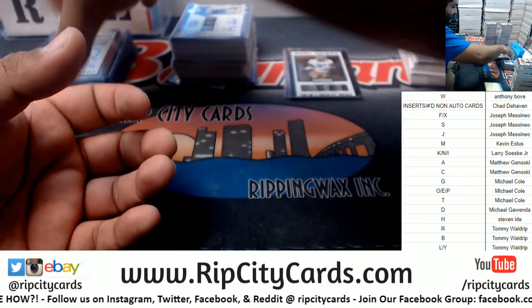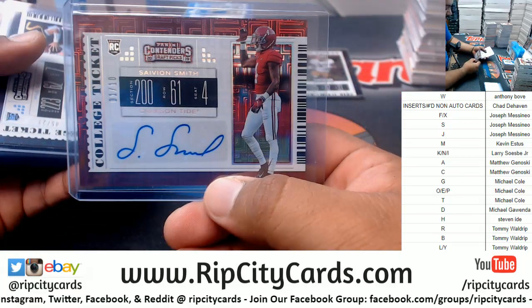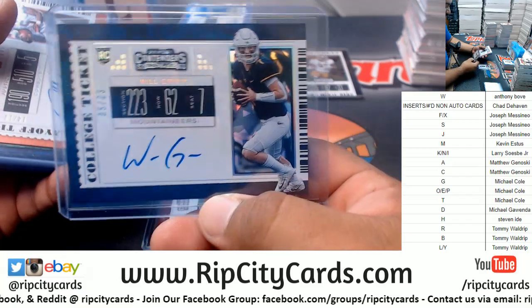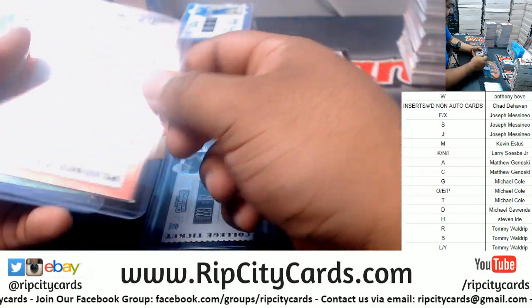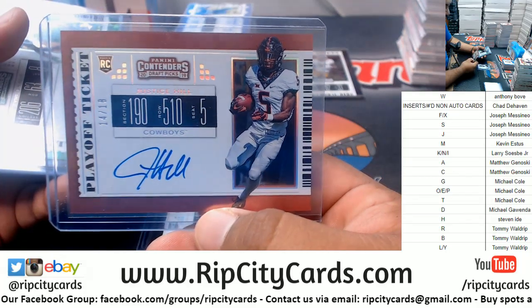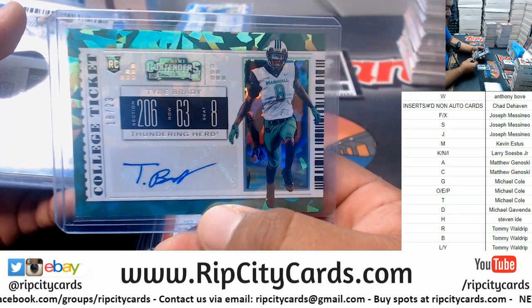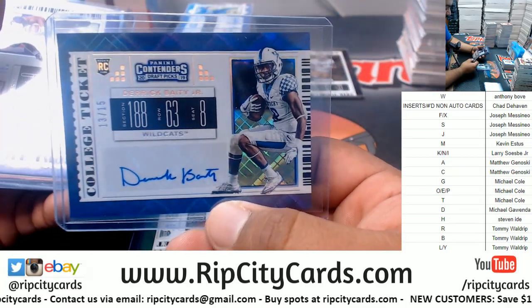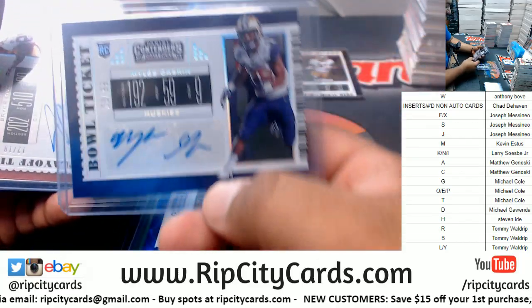And we're still not done yet. This is what I consider the best of the best. So we have S, Savion Smith, 1 of 10. G, Will Grier, 5 of 23. H, Justice Hill, 14 of 18. B, Tyree Brady, 18 of 23. B, Derek Beatty Jr., 13 of 15.